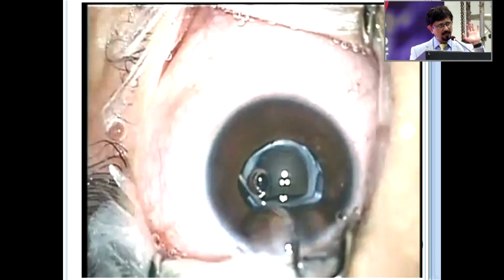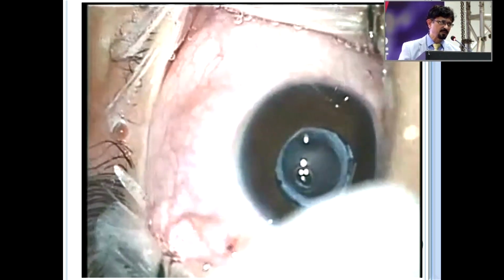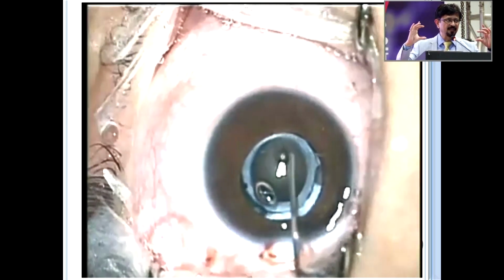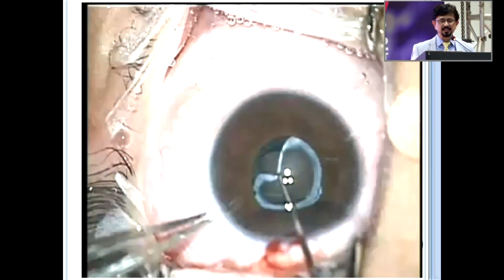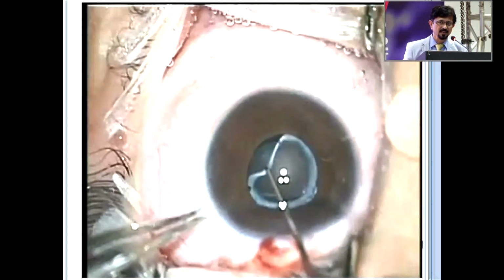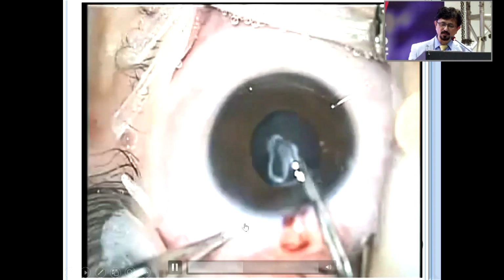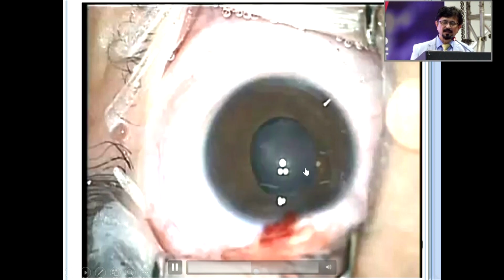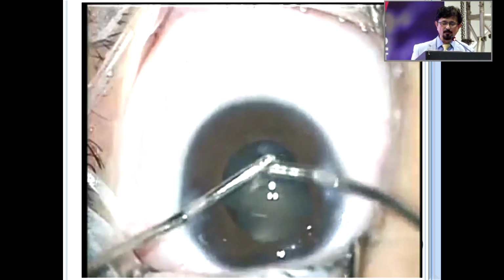You can put a multi-piece IOL in the sulcus just like that because the central axis is clear. But because of the thick Soemmering ring, the haptic will be directed anteriorly and will keep rubbing the iris tissue, which will cause release of pigments, and that will cause inflammation. So in such cases, it is better to remove the Soemmering ring. First remove this fibrotic element, separate the two capsules, then remove the Soemmering ring from the peripheral part, and then put the multi-piece IOL in the sulcus.